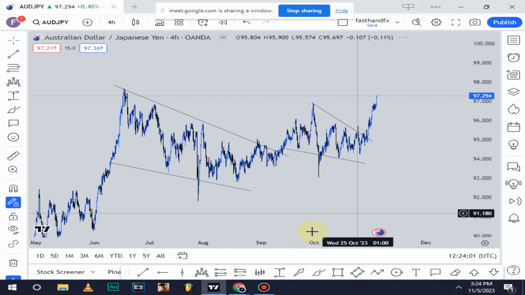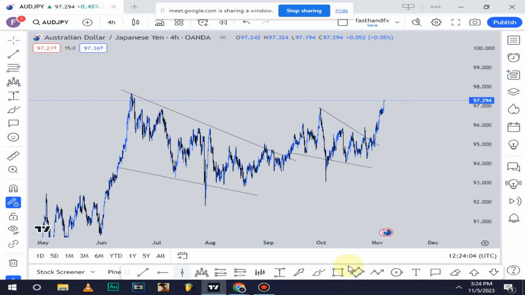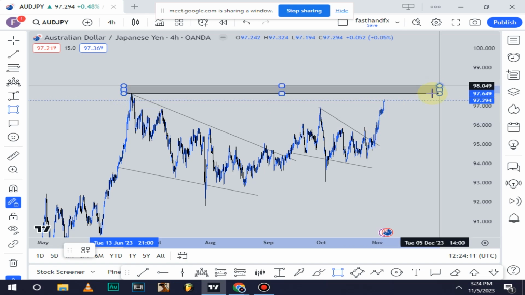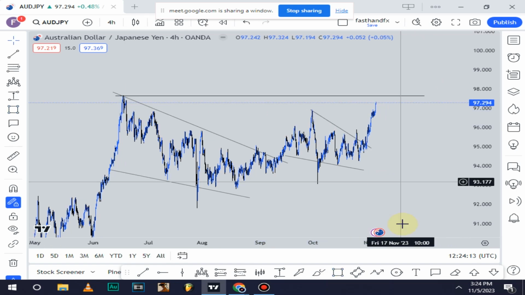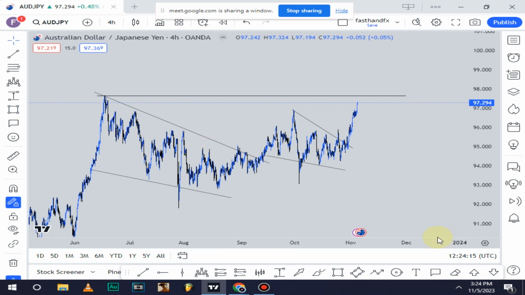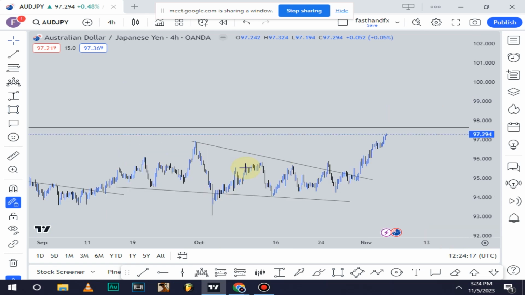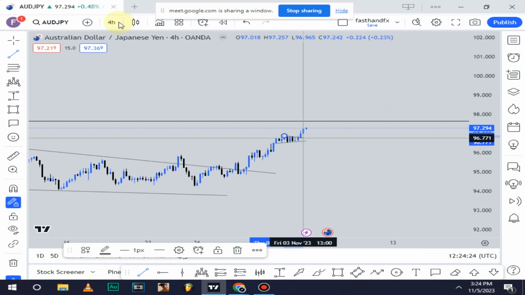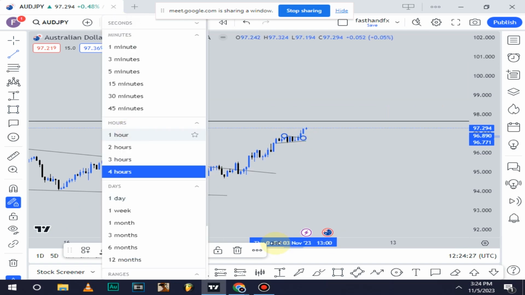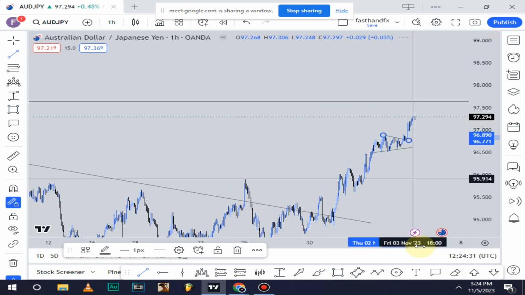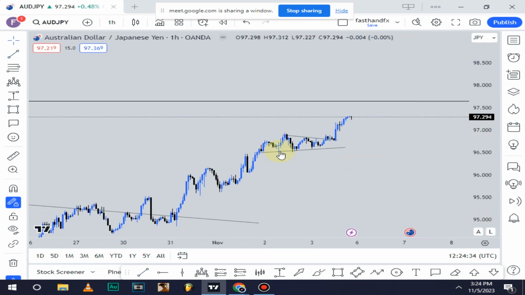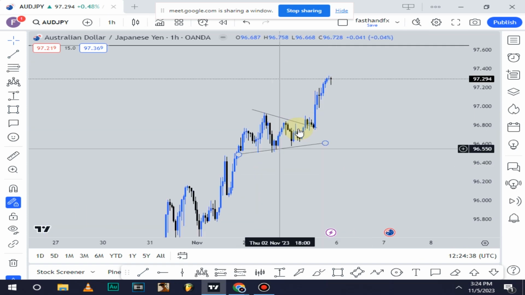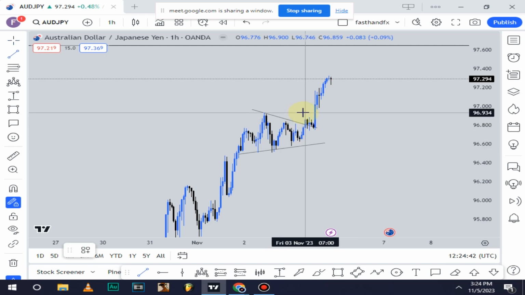So now we can see that we had this high, which the market has to bounce off. So we can't chase any trade. We also need to not ignore that zone right there. We can see another version of a continuation pattern right here. Tiny one though. Don't worry, it will make sense at the lower time frame. You can see that makes sense right now. The market broke, and you can see another smaller version of a continuation pattern. It will make sense at the lower time frame right here.